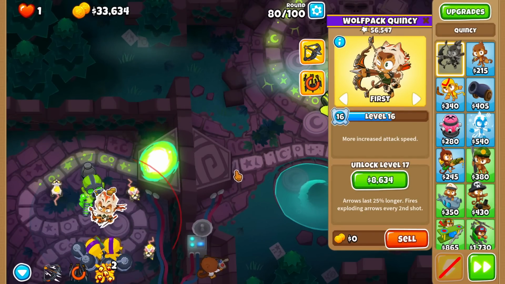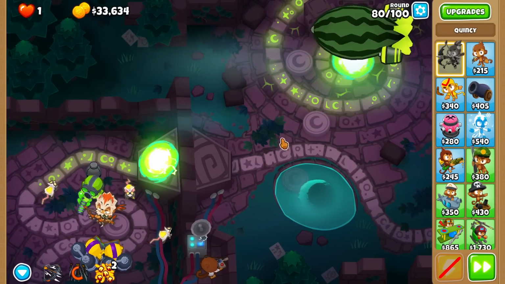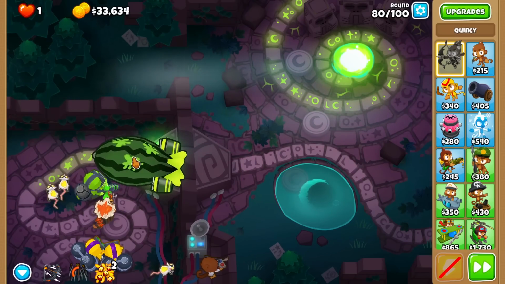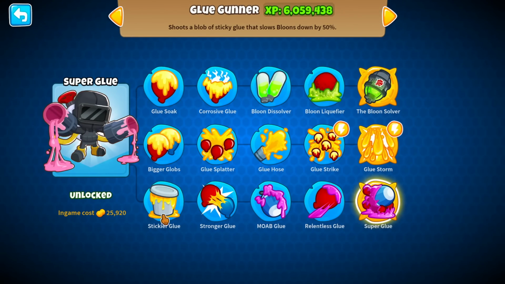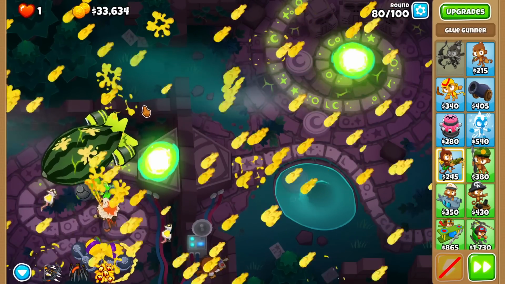Okay, so Storm of Arrows did, like, 100 damage to this. Oh my god. So that's nothing. It's really ineffective against the big balloons, which is kind of unfortunate, actually. Solver is not that great against the big balloons either. So we're going to need to probably go for that super glue pretty soon, which I think we have the money, if not very close to the money for it.